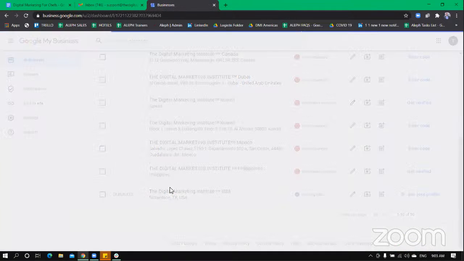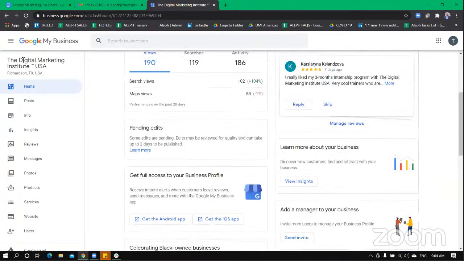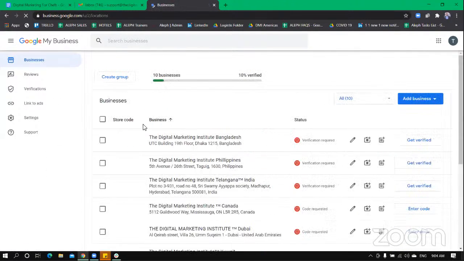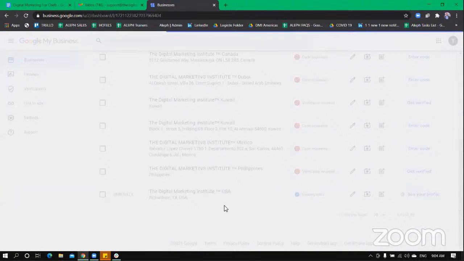So if you look at our Google My Business, every address is treated differently, so there is some verification required. We're still waiting for them to send the verification code, and in that way we can go and publish this as well. We have requested the code, but because of the pandemic, they're taking slow. Usually they will send a code to you, and all you have to do is enter that code and verify.